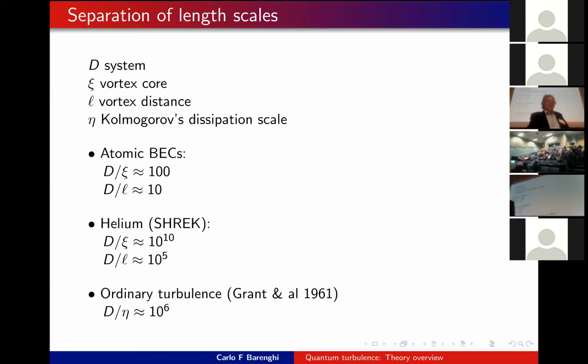Now, we don't have a vortex core size in ordinary turbulence, because the vortices are continuous, but we have the Kolmogorov length scale, the length scale of dissipation. When we define the Reynolds number, we define actually the number of linear degrees of freedom, because the Reynolds number can be defined as a power of the ratio of the large scale and the Kolmogorov length scale. So D divided by eta, replacing psi in a viscous fluid, simply measures, as I said, the number of linear degrees of freedom.